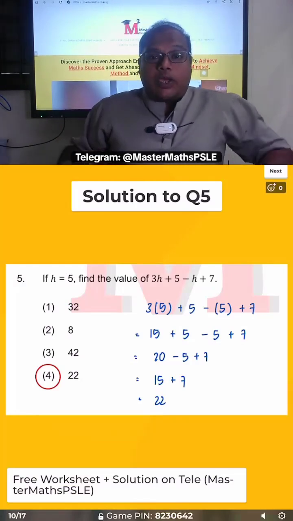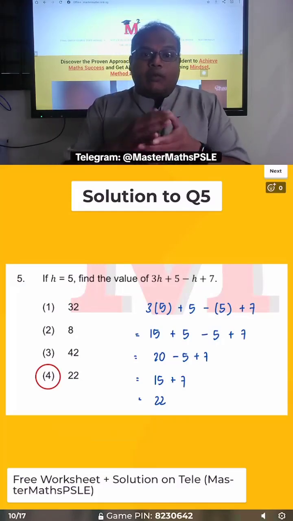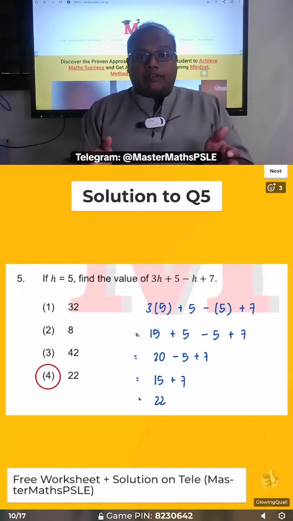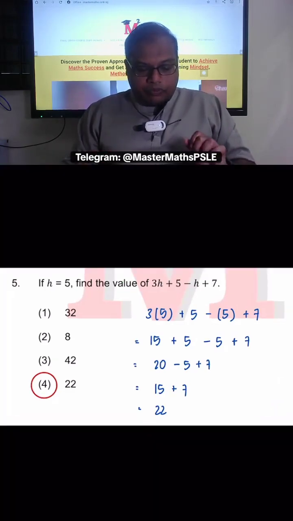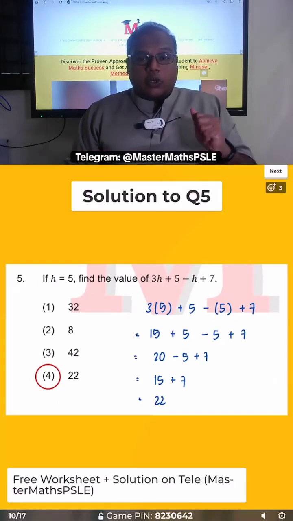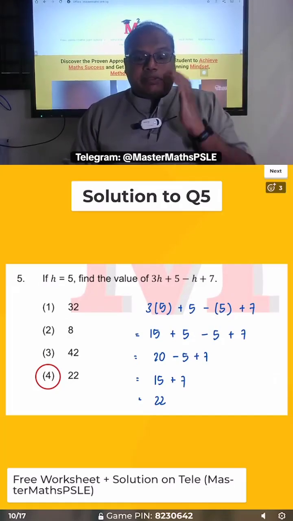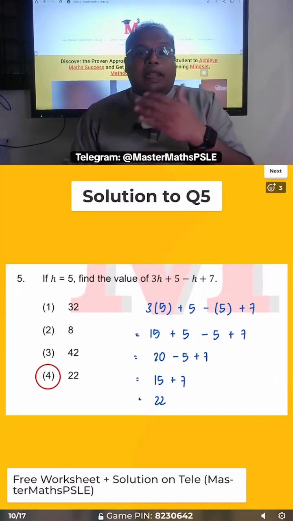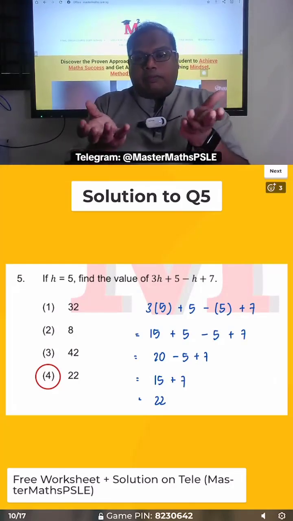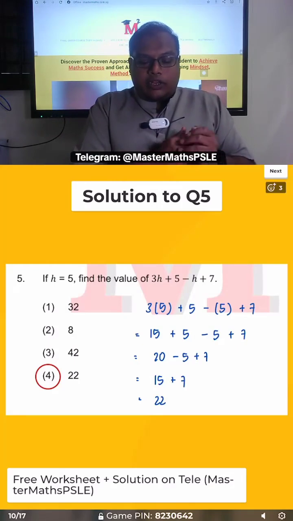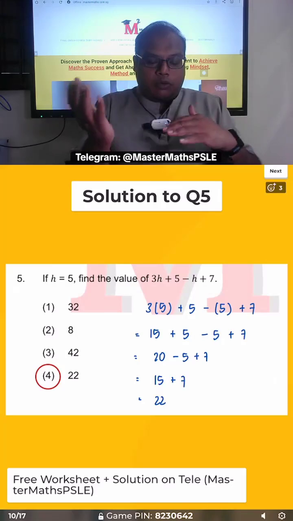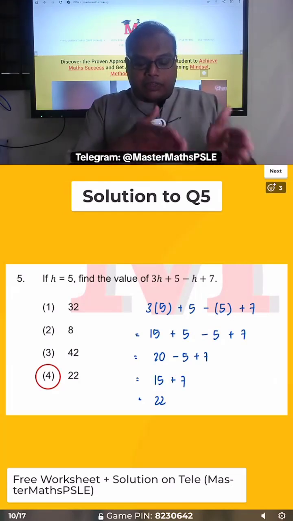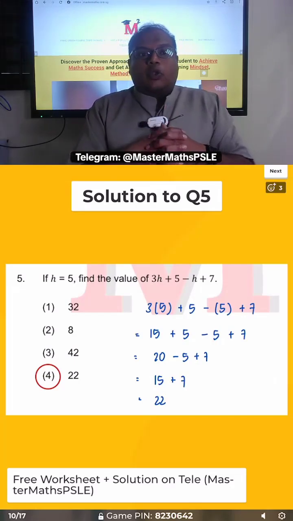So what we do, when we have a value, we can substitute it. We can replace the h with a 5. All the h that you see there, replace it with a 5. So you got 3h, so it's 3 times 5, then plus 5, then minus h is another minus 5, then plus 7. So there's a 5 minus 5 there. Basically that cancel out each other lah. But if I do from left to right, like I said, it's not supposed to do left to right lah. So 15 plus 5 is 20, then minus 5 becomes 15, then plus 7 becomes 22.